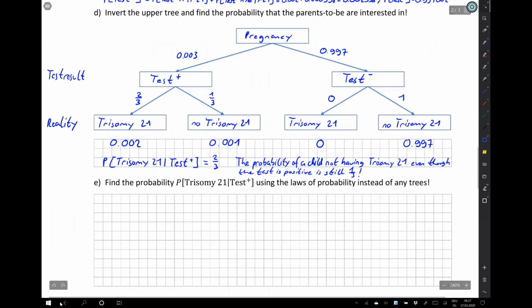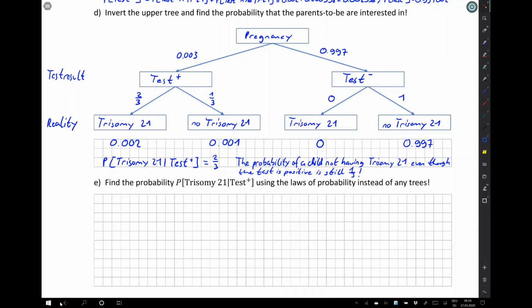Well, we find this is the probability, namely the probability that the child has trisomy when the test is positive, or we can also look at this probability, the probability that the child does not have trisomy, even though the test is positive. And that's actually surprising. This probability is 1/3, which is quite high. And it's especially surprising when we compare it to the original test where we thought it's a very good test. It is actually. So what is actually the problem?